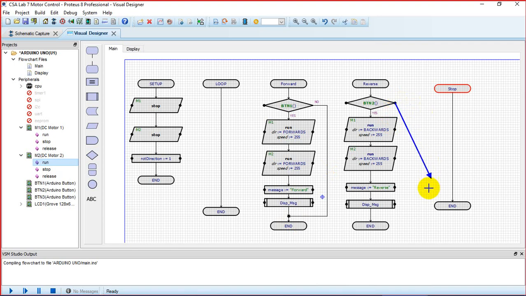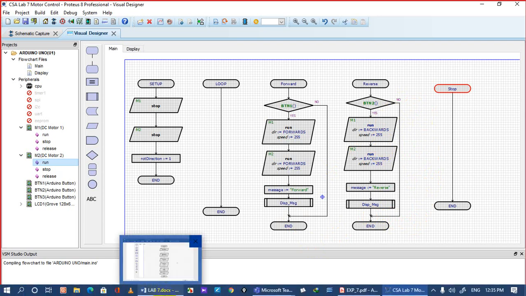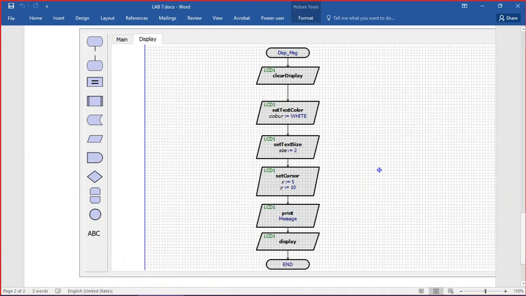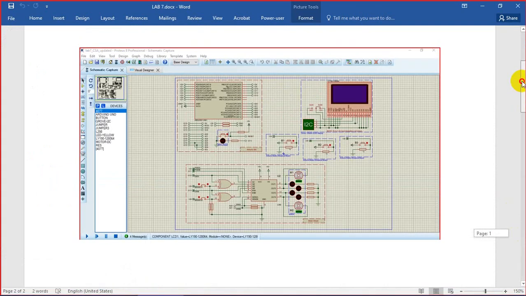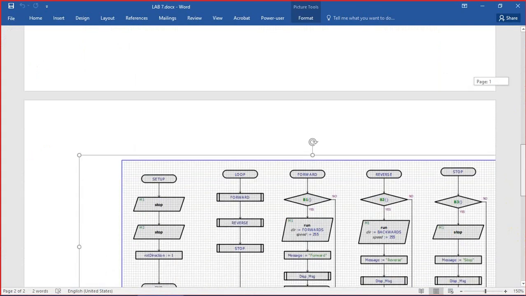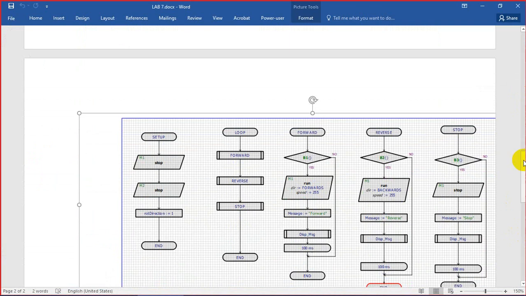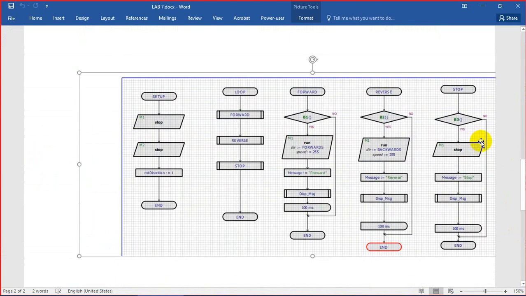If in case you don't press the button, okay, don't run the reverse function. So for the stop function, what you do? You cut over here. Check the button, stop the motor, display message.